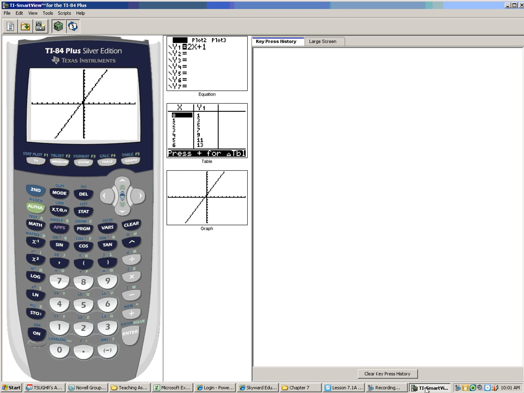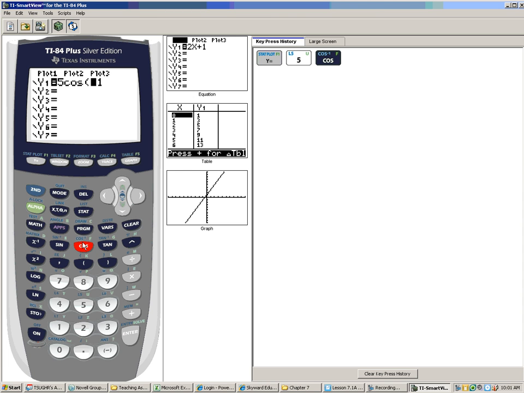So if we go y equals here, and we want to put in the function that we were just looking at, which is 5 cosine of x. Remember, this is the velocity function. They're giving us the velocity function. So let's start by checking to see if our definite integral is correct.